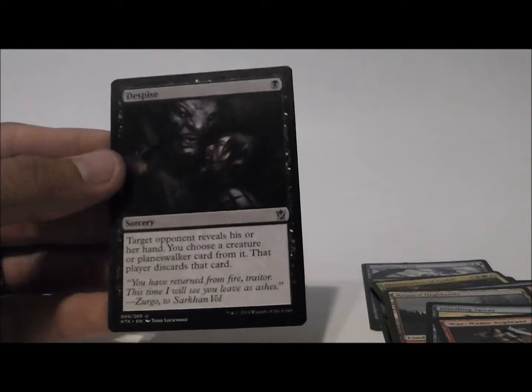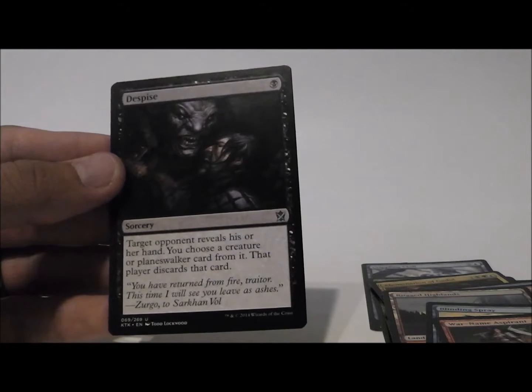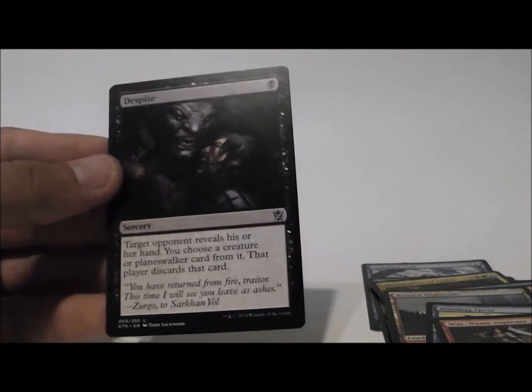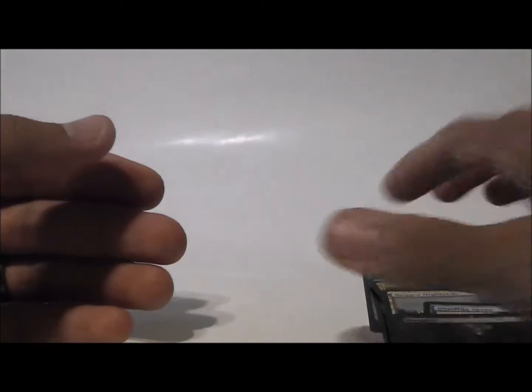And Despise, we have target opponent reveals his or her hand. You choose a creature or planeswalker card from it. That player discards that card, for 1 mana. So a creature or planeswalker. More often than not, you're going to be looking for a creature. And obviously, the earlier you play this, the better. But do we pick it highly? I don't know. That Wooded Foothills is looking mighty fine.